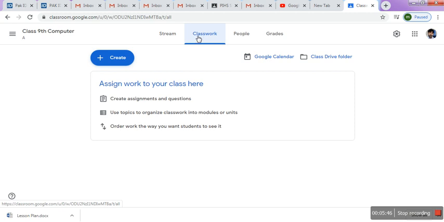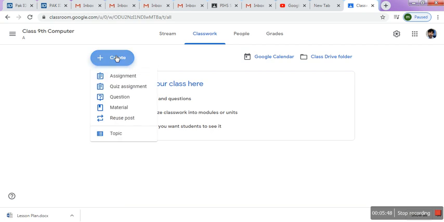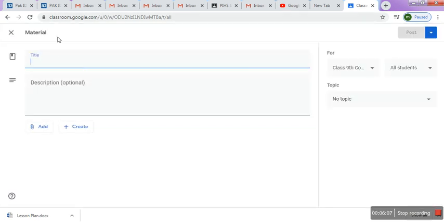Here I will click on create, and we can see there are 1, 2, 3, 6 options. Each option has its unique function.